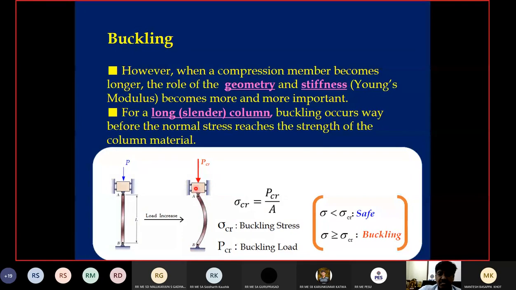That means it is no longer straight, which is required for your design, but it is turned, the configuration is changed, which will affect the performance of the structure. Such a thing is nothing but this long slender column having undergone buckling, and the buckling has reduced the load carrying capacity. That means whatever we estimated here, we overestimated and failed by our design. So it is very important that we take buckling into account in order to design any structure. And this buckling is related to instability.